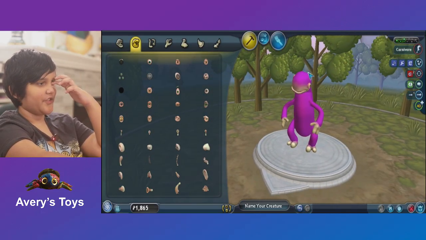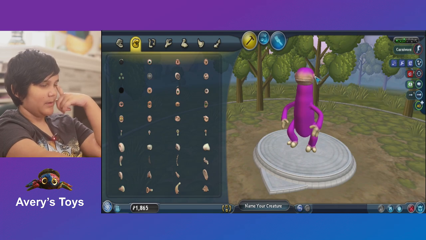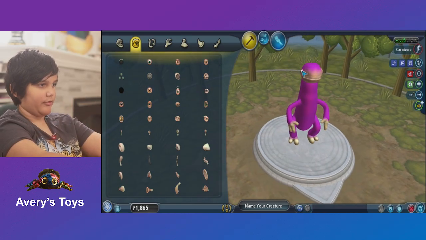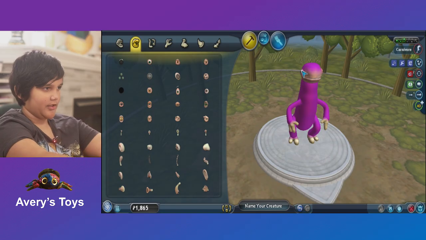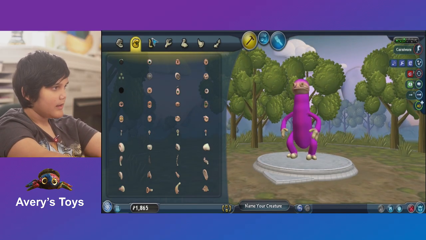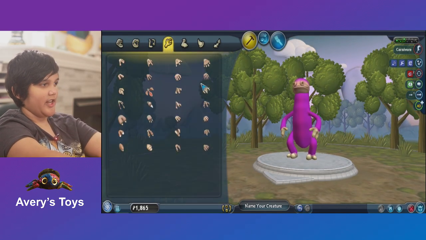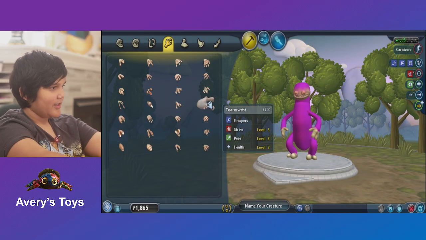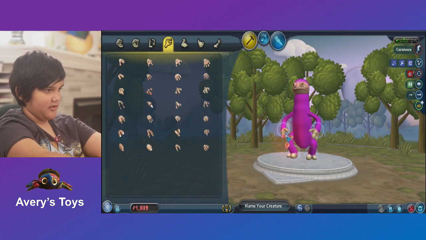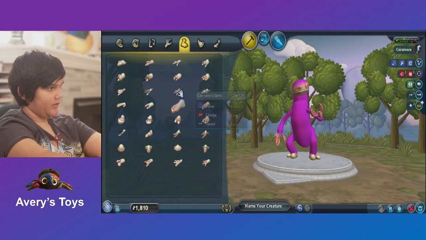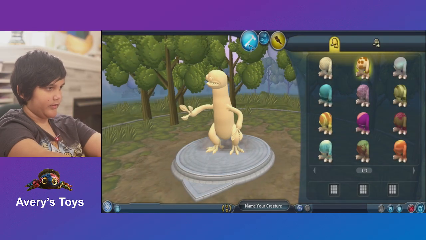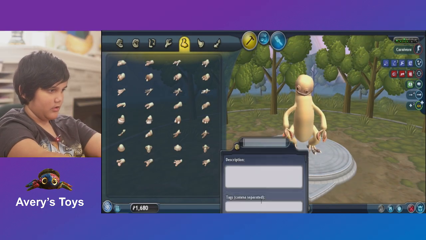Technically, in the real world, this would mean it's prey. Or maybe I'm mixing it up wrong, because I think the real world prey has eyes on both sides. So I guess it's not prey, so I'm going to put it here. If you didn't understand what I just said, it's not important in this game. So I'm just going to grab a random hand and then a random foot and then a random pattern.